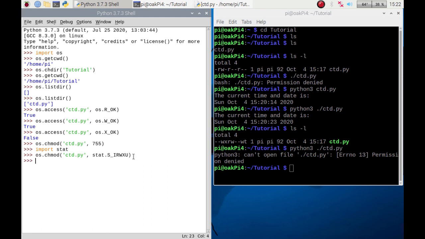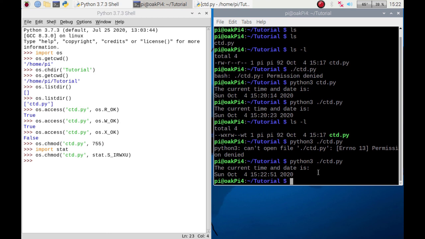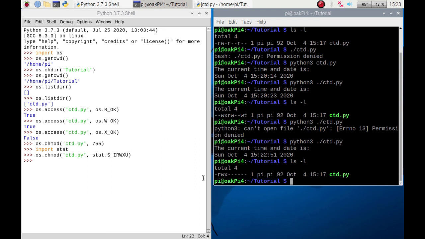And now this file is, when I scroll up, executable. Although I did do the python3, then the file name, if I do the ls -l, we have the permissions for read, write and execute. Nobody else has it, but we're not bothered about them because it's only me, the owner, that's going to run it.